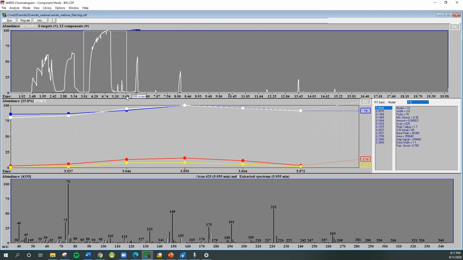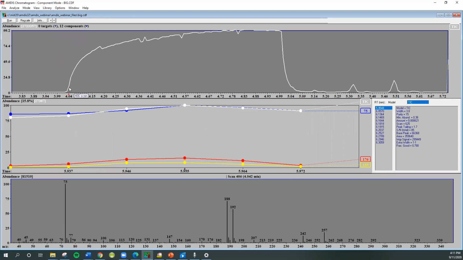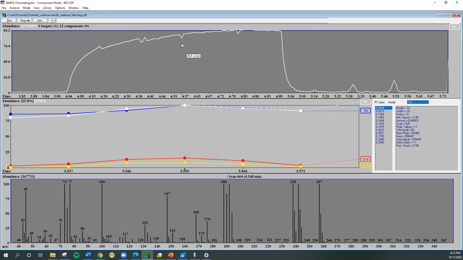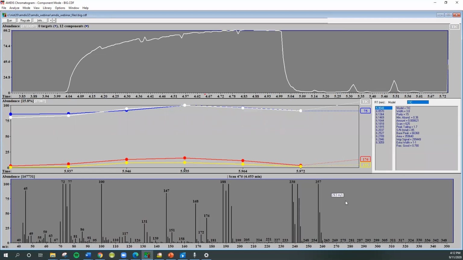Well, I showed you one way. We're just going to expand it a little bit in the top. If I just single click at the bottom, you'll see I get a good spectrum there. But if I go to the top of it, you'll see that all the peaks appear to be saturated. Like the peak here for the 257 was small. Here, the 257 is probably saturated, and the little isotope peaks continue to grow. So it's a very distorted spectrum that you wouldn't want to try to do a library search on.